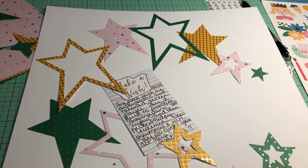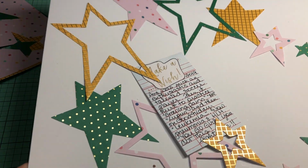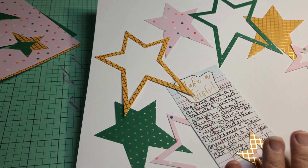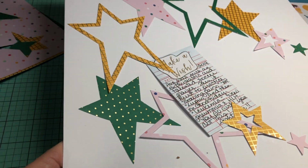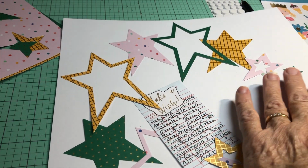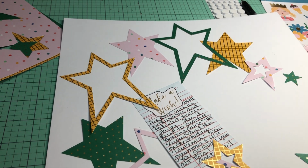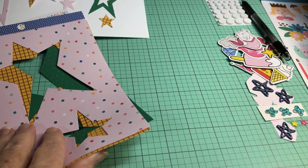I also wanted to say that my philosophy here is normally I might pop some of these stars up, but I'm going to have lots of other embellishments on here, and I plan to pop them up, and the photo will be popped up, so I'll let the stars kind of be part of the background. Okay, let me get started here.